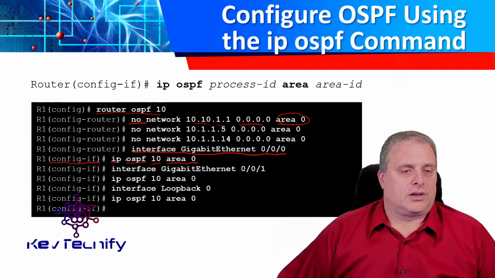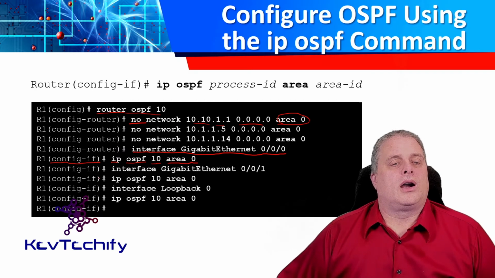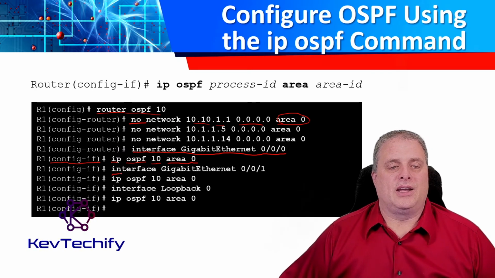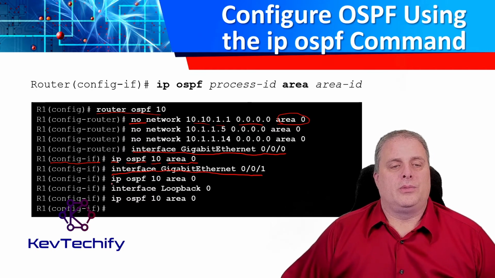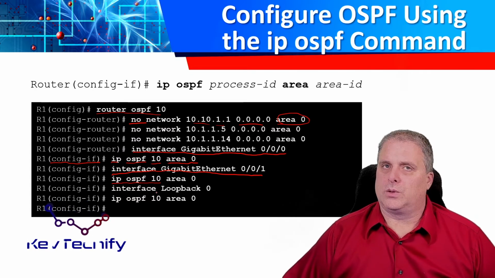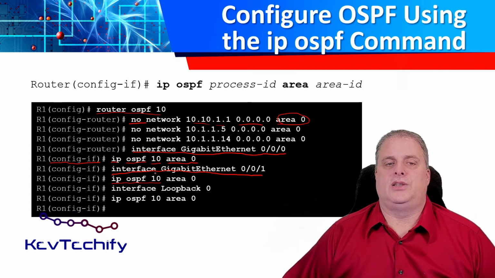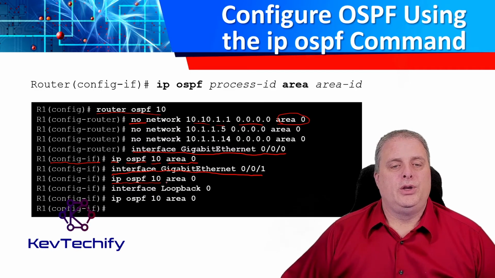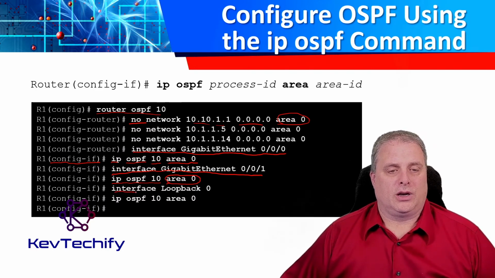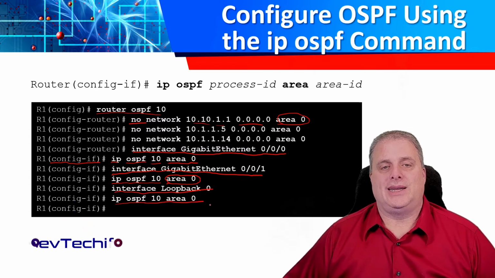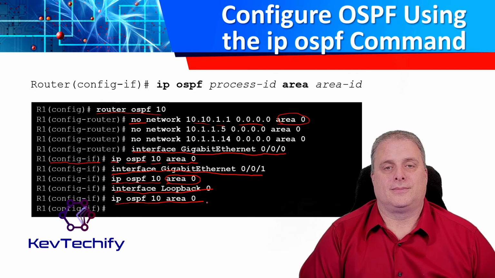And to continue configuring through our example here, we go into the second interface, Gigabit Ethernet 0/0/1. We say, okay, you're going to be using OSPF process ID 10. Once again, that's just locally significant to the device, but good practice to use it all throughout your network. And then you will be participating in area 0 for our OSPF. And then we do the last interface, which happens to be our Loopback 0, and we enter in the same command again. Same process ID, same area ID.